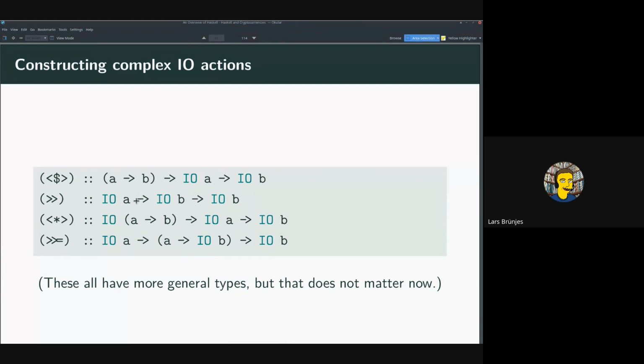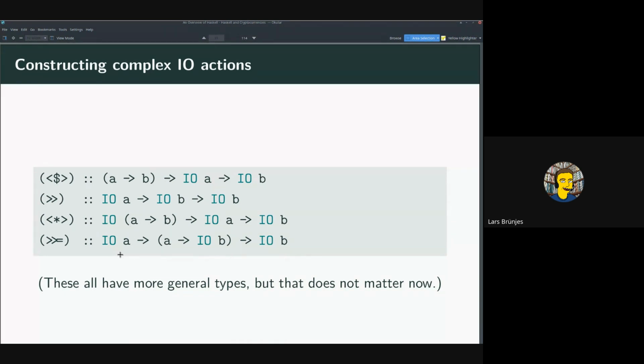This one concatenates two actions. So you first do this, and then you do that, and you give the result of the second and forget the result of the first. And this is, as we will see, the most powerful one.